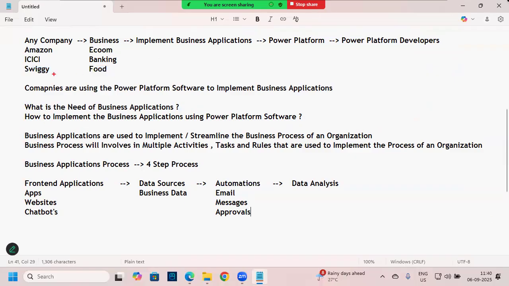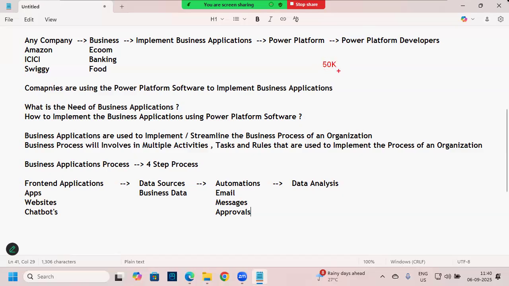How many customers will place orders in the Swiggy app in just one day? Let's take an average number, guys. Let's take in India, major cities like Hyderabad, Bangalore, Chennai, Mumbai, Pune, Kolkata. In all these major cities, in just one day, on average, how many customers will place orders? Let's take an average number of 50,000 customers placing orders.